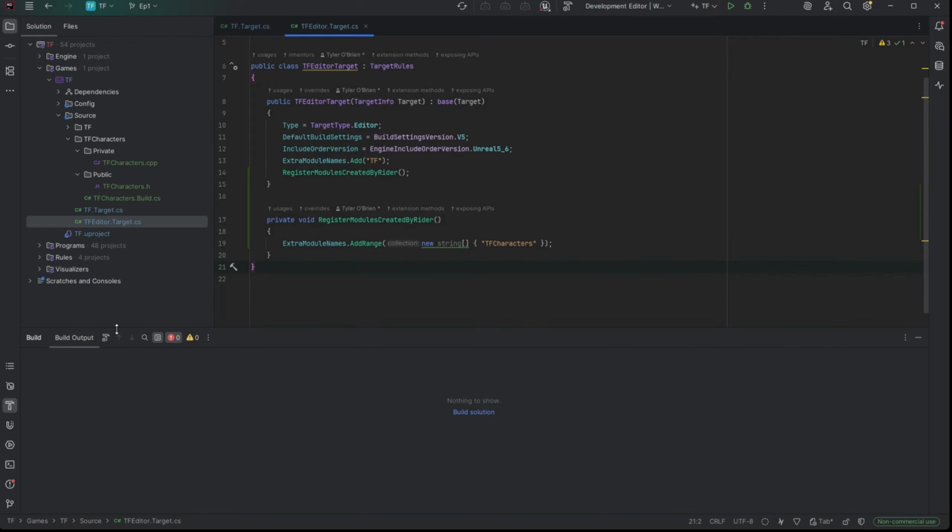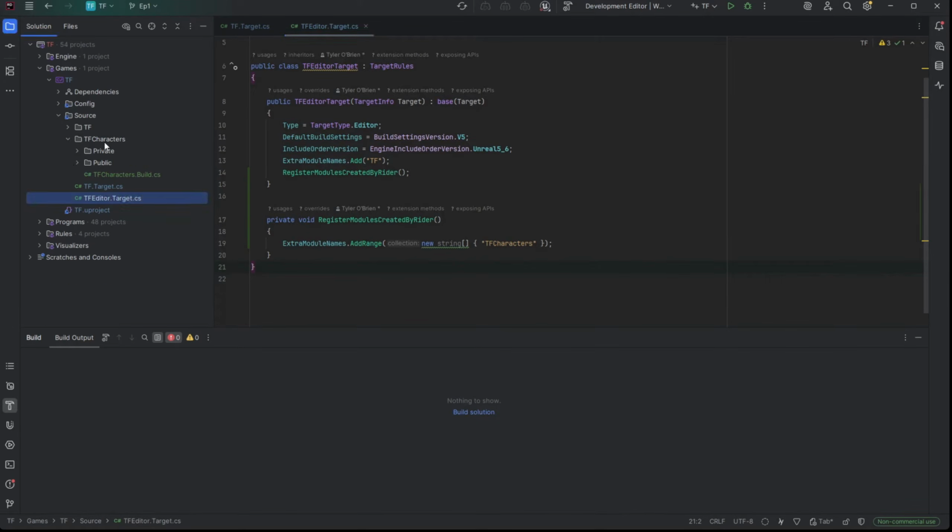Now, what do we need to add here? Well, this is, as I said, for the player character, and ultimately it's going to be all characters. It's going to be AI, our humanoid NPC AI, our animal NPC AI, things like that. It's all going to fall into this module. But for now, it's just going to be the player character.